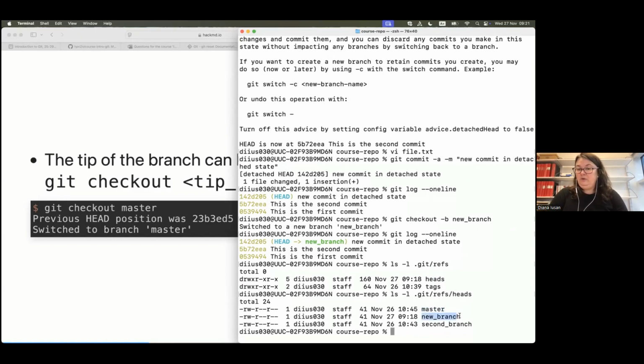I have the tip of the new branch, which I can refer to as new branch, and I also have a reference called second branch, which points to the tip of the second branch. I can actually see what the hash is for that particular branch, actually for any of them.